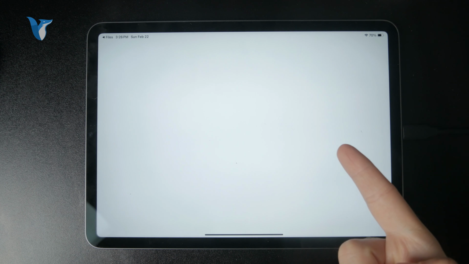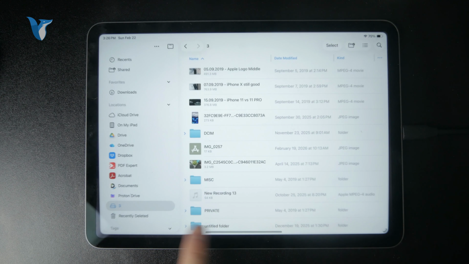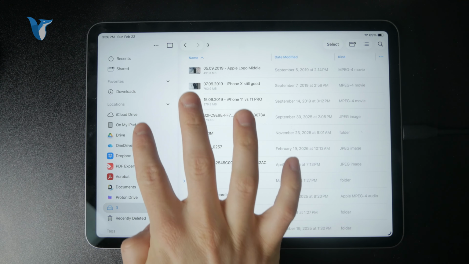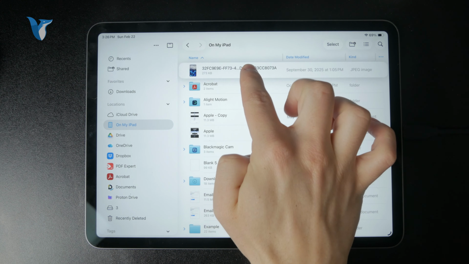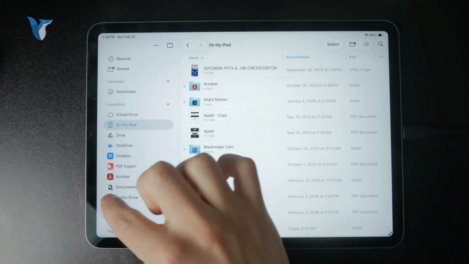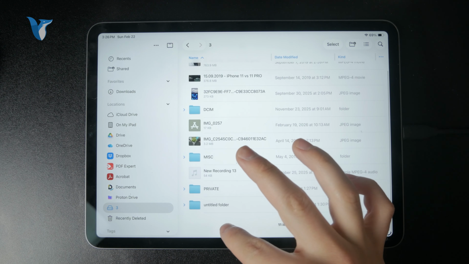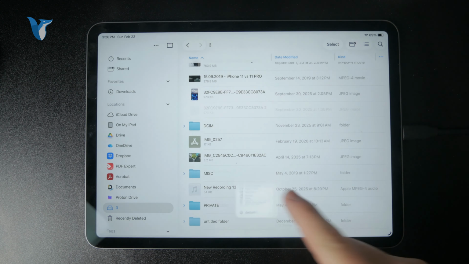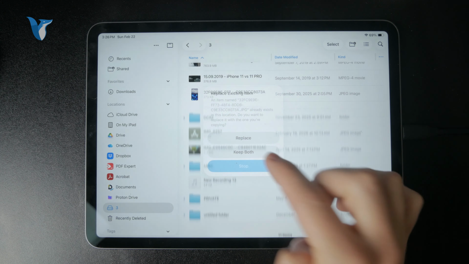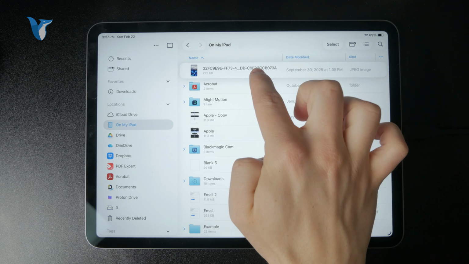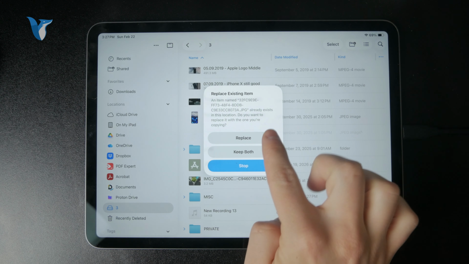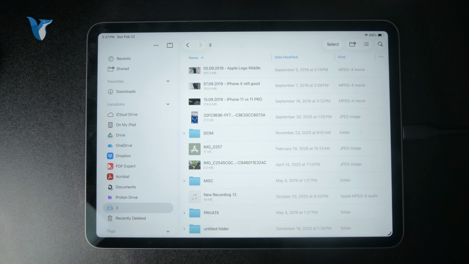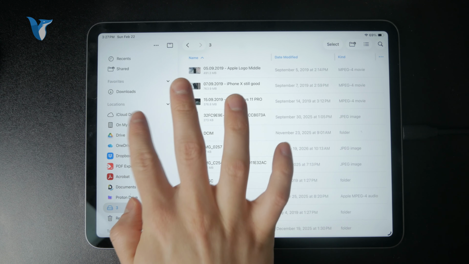But if it's some other kind of file, you will as well be able to go to the Files app and browse the local storage, which is called On My iPad, and just hold down on a file, click on Move or Copy, and you will then paste it in the USB. Or you can also just drag and drop it, right? You can literally just grab it like this, click with the other finger on that USB, and drag it over there, and it's also going to be copied. So you have more ways how you can move the file in there, but that is generally how it works.